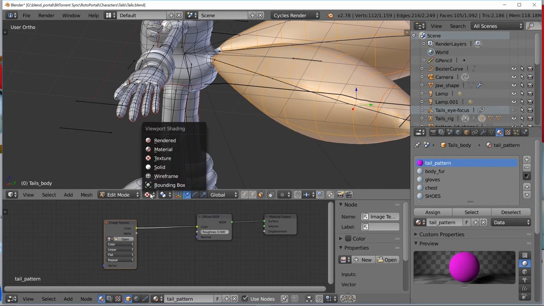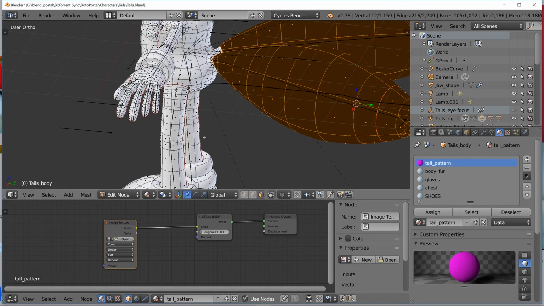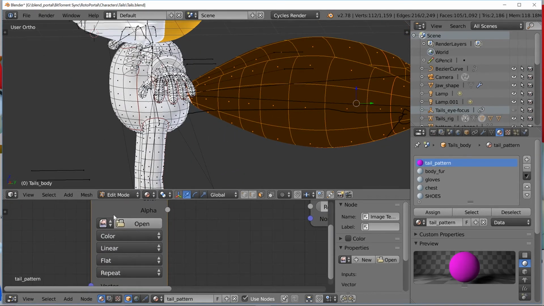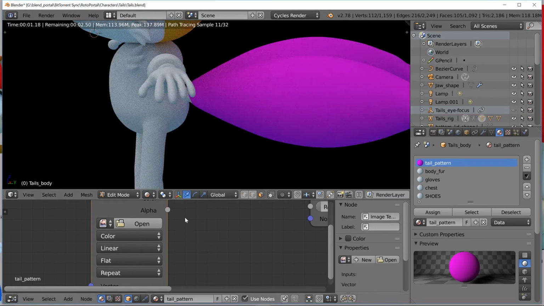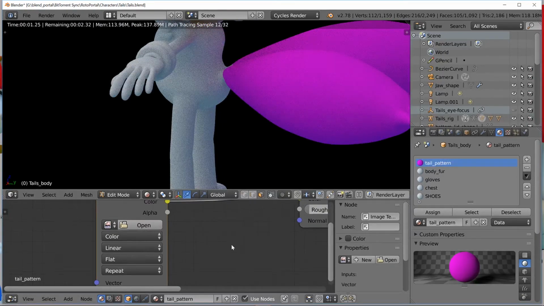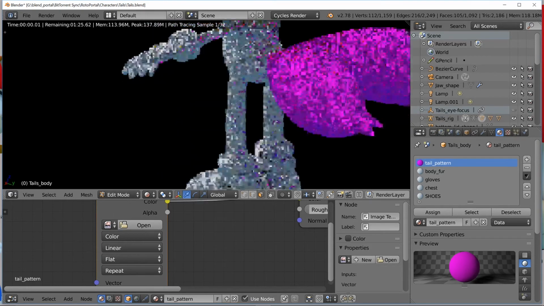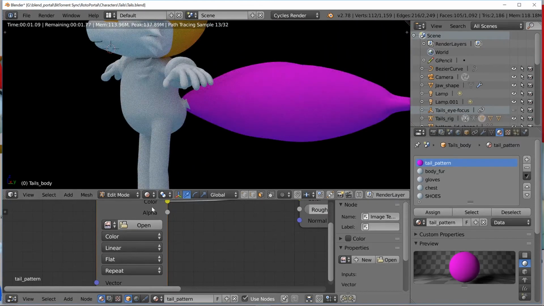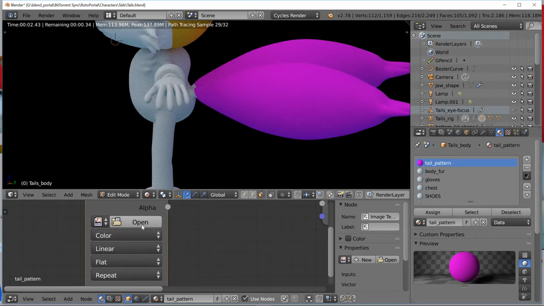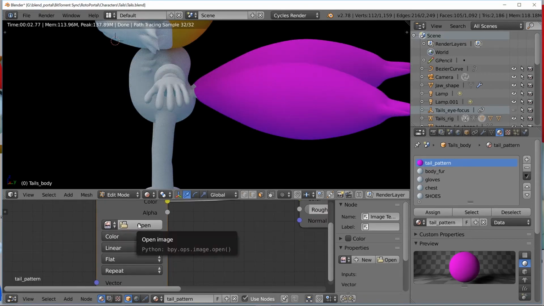Attach that. And if you're in material mode, you'll see that it's all black because there's no texture applied to it. And it's purple if you were to render it, going into rendered mode. Because that's the universal 'there's no texture here' symbol, which I don't know who originated, but it's pretty good because almost nobody would ever apply this color to a model, unless of course that is the texture you wanted to work with, which I'm sure isn't confusing in any way whatsoever.